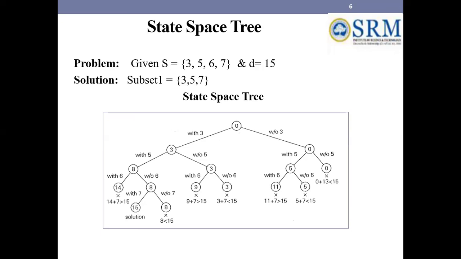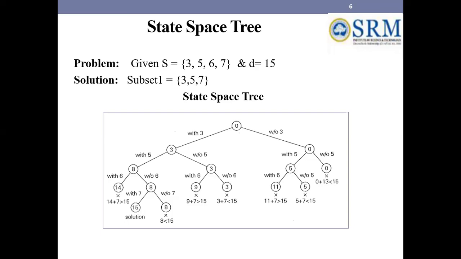The root node is always 0. In the case of subset sum, we are going to find the sum value, and if we are finding a sum value, initially we assign it as 0. So this is the same concept. The root node value is 0. And there are four elements.